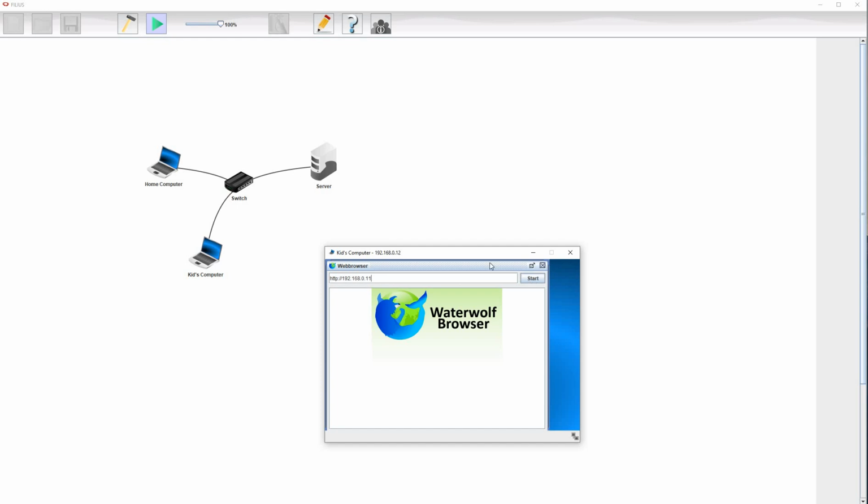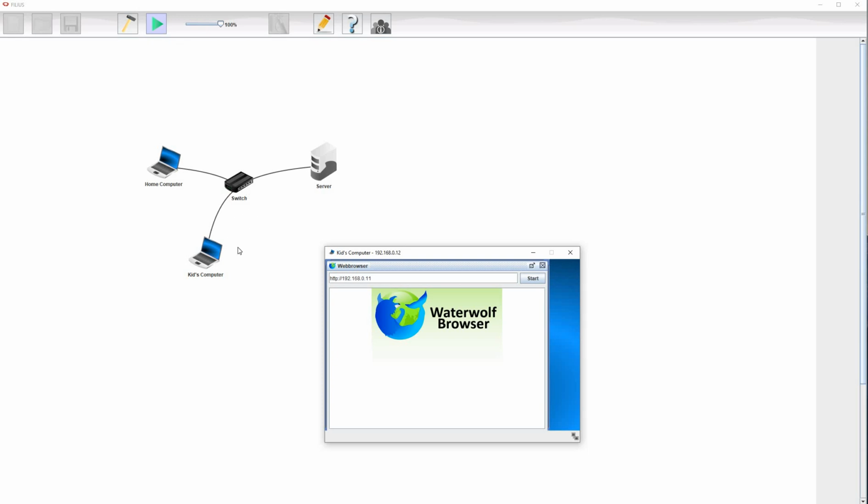Now when I press start, what's going to happen is all of these three wires on the network are going to light up, because what's happening is when I send out this GET request for the first time, this computer, the kids computer, is going to search all of the devices on the network to see where the IP address exists, because it doesn't know yet.